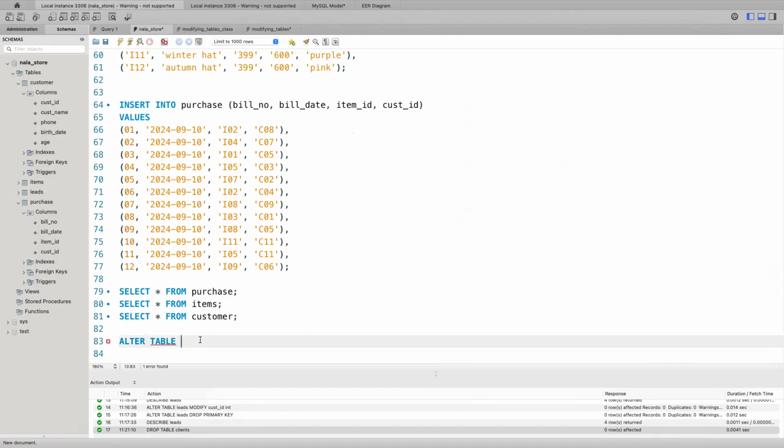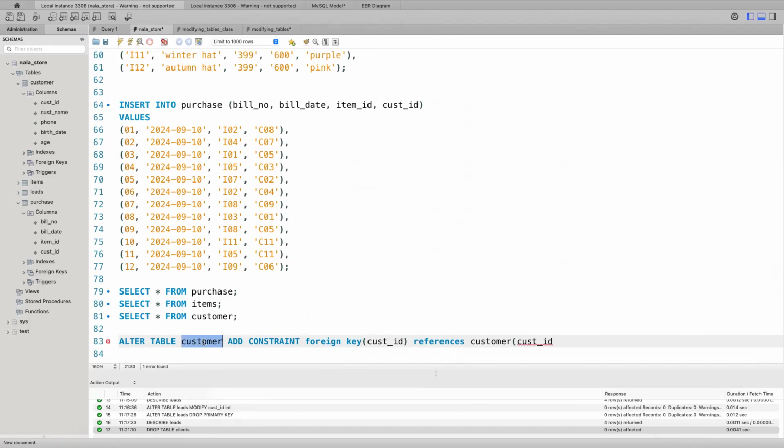So, alter table purchase, and then add constraint, foreign key, customer ID, references customer, the table's name, connect with the customer ID.